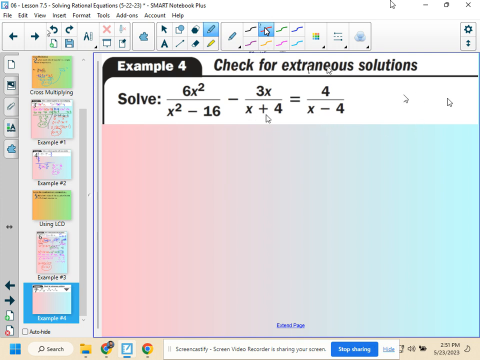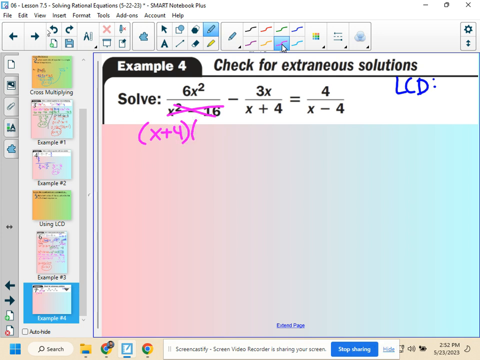Okay, all right. What's the deal? What's the first move? Cross multiplying is not looking great here. Even before I start doing some of this LCD stuff, that's kind of the game plan here. When we can't cross multiply, it's hard for me to tell just looking at this x squared minus 16, should I be including that as part of my LCD? And the answer is no. So even before we do anything with the LCD, we've got to factor. We should factor this. This is one we've seen again fairly recently, I would say.